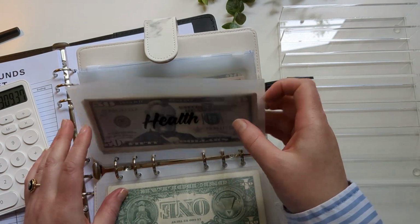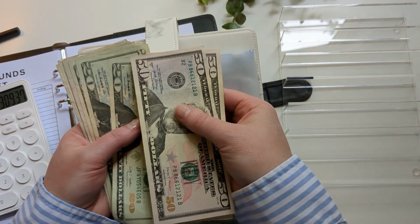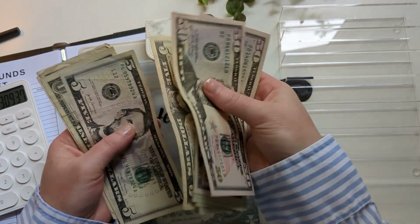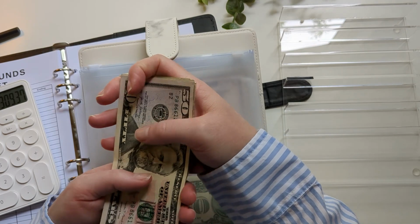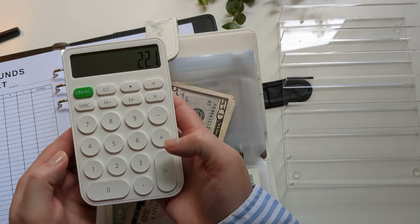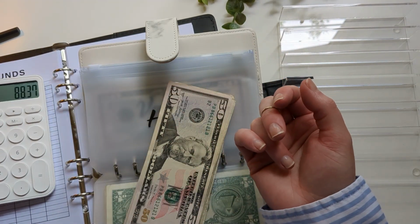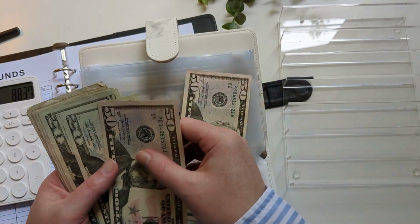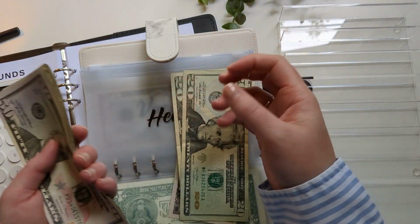Let's find the health envelope here, count it and see what we have. So that's 100, 120, 140, 160, 165, 170, 175, 180, 181, 182, 183, 184, 185. So that's $185 that we have. So let's take away the amount for my glasses and just focus on paying that back. So $88.37, so basically $90. So let's do 50, 70, 90.